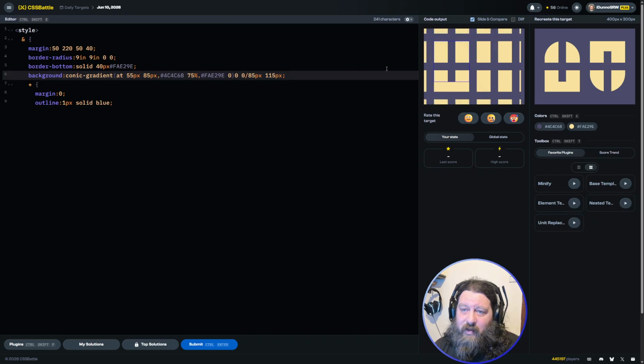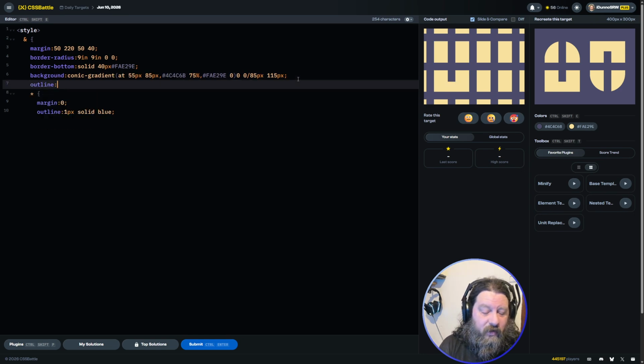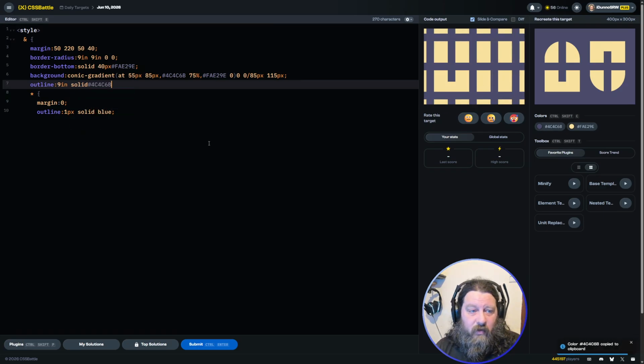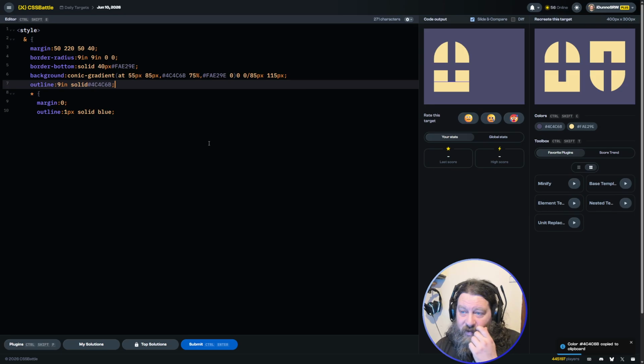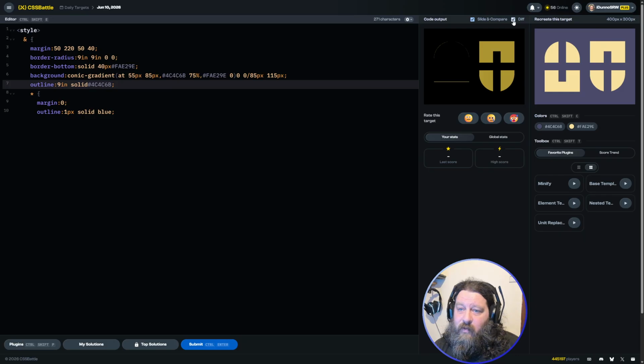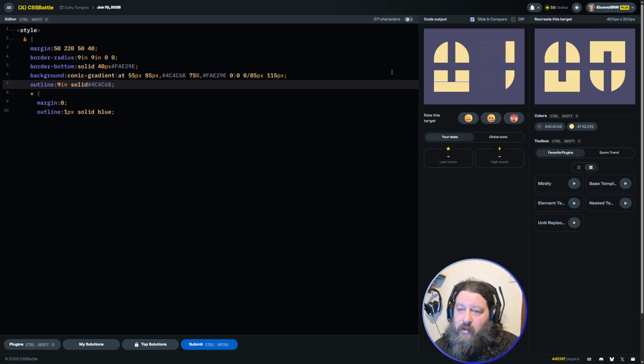That kind of gets us close-ish. What we're going to do is add an outline of 9 inches solid and this color. That should give us some fairly close accuracy.